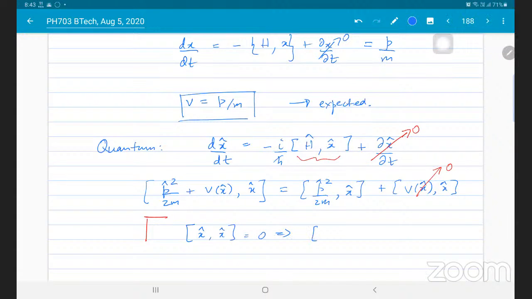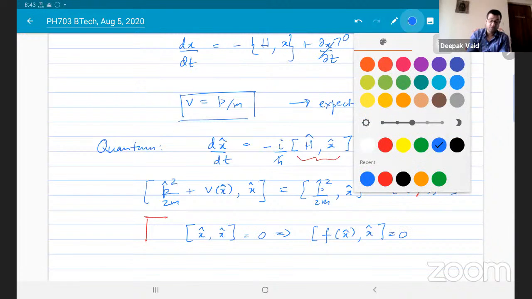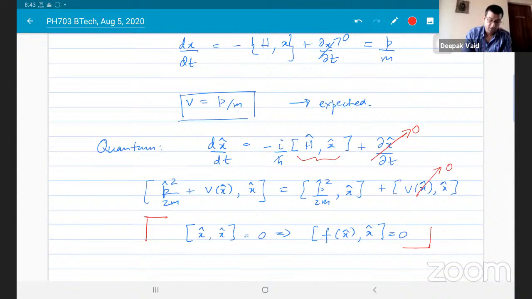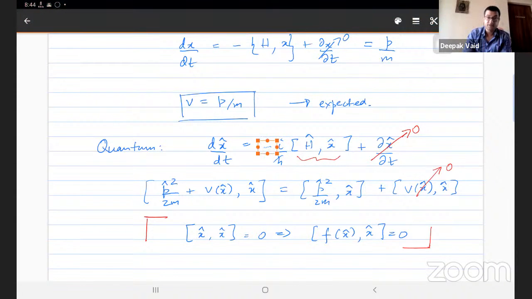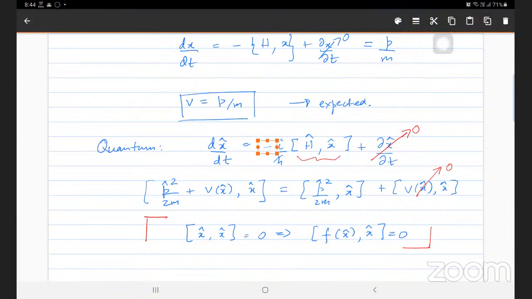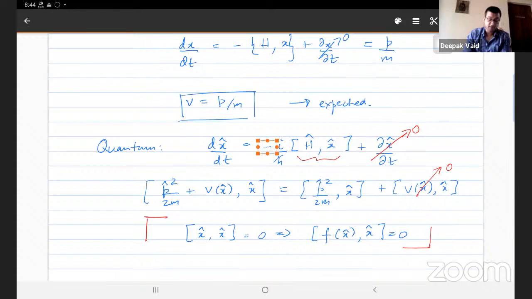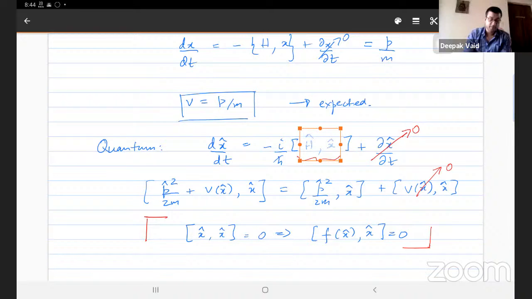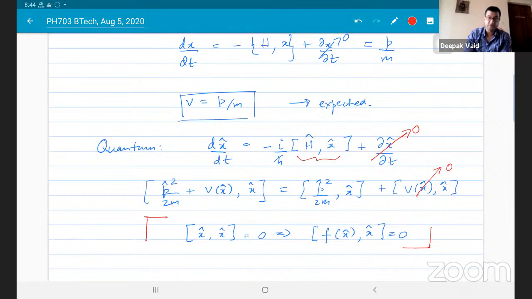Sir, I think there should be a commutator of x comma h. I think there should be a commutator with minus i upon h bar in it. So I put a minus sign here, no? Yes, sir, but with the minus sign... With the minus sign, h comes on the left. This becomes the commutator of h comma x. If I don't put a minus sign, then I will write the commutator of x comma h.